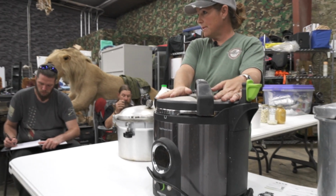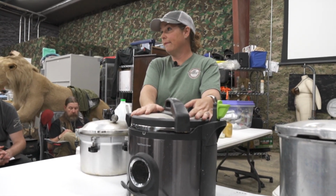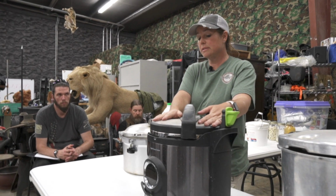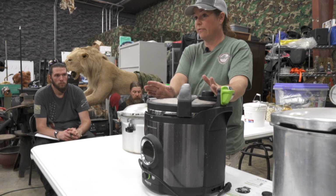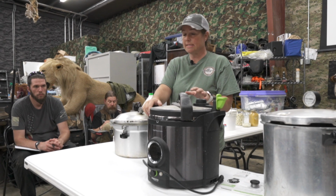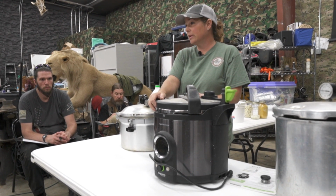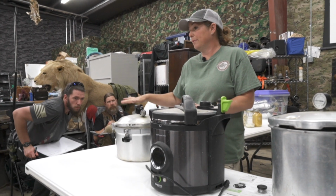This one is the least babysitting of all, but it only holds, I believe, 5 quarts, so it's a little less that you get in this, but you don't have to take up space on your stove, and it's set it and forget it. You put it in there, you set all of your controls, it does its thing, and you're done. That's all you have to do. So that's really cool for somebody that's beginning and not comfortable with pressure canning.